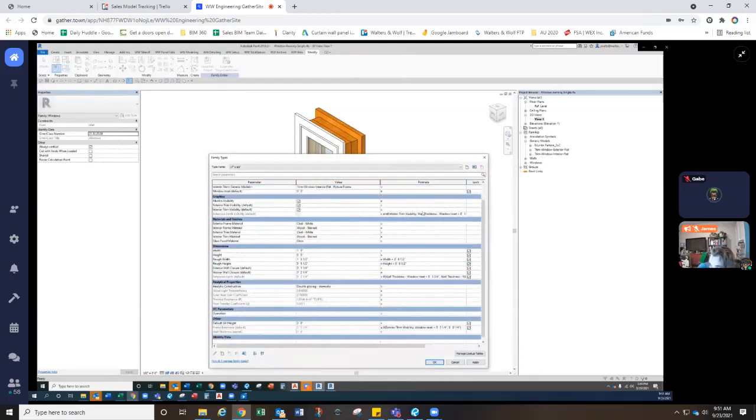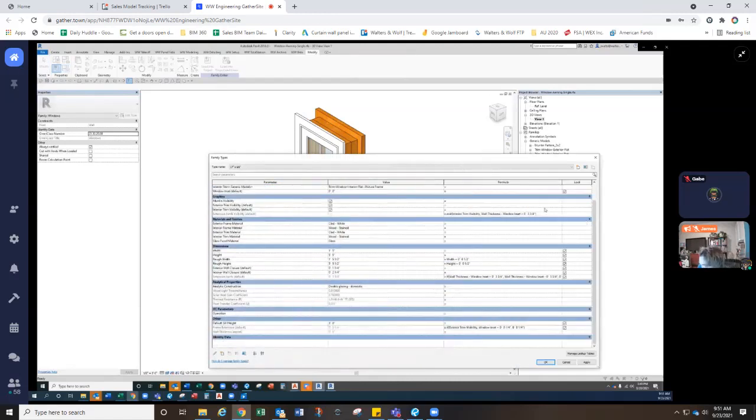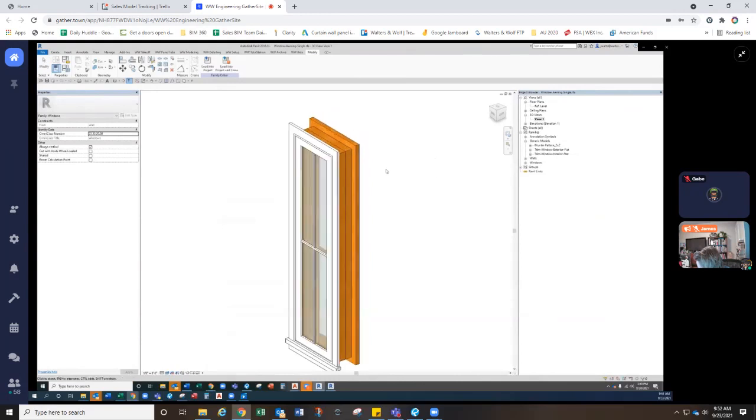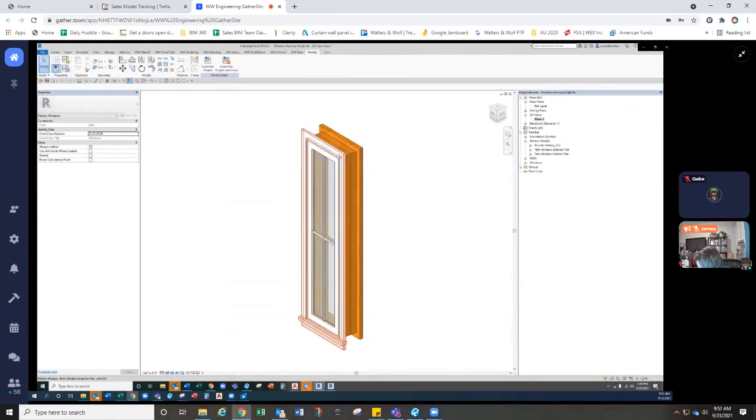They can get kind of complicated as far as formulas and whatnot, but the main point here is that unlike things like walls or ceilings or roofs, you have a lot more control over making custom component families and nested families than you do over system families.